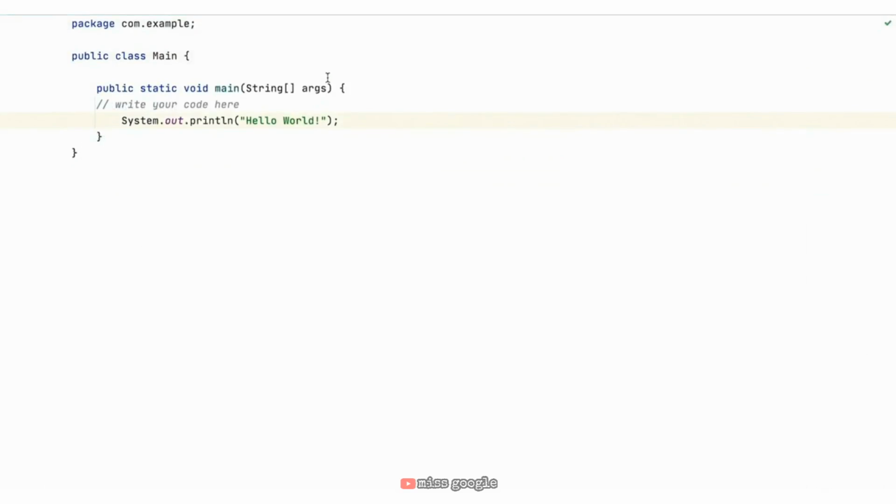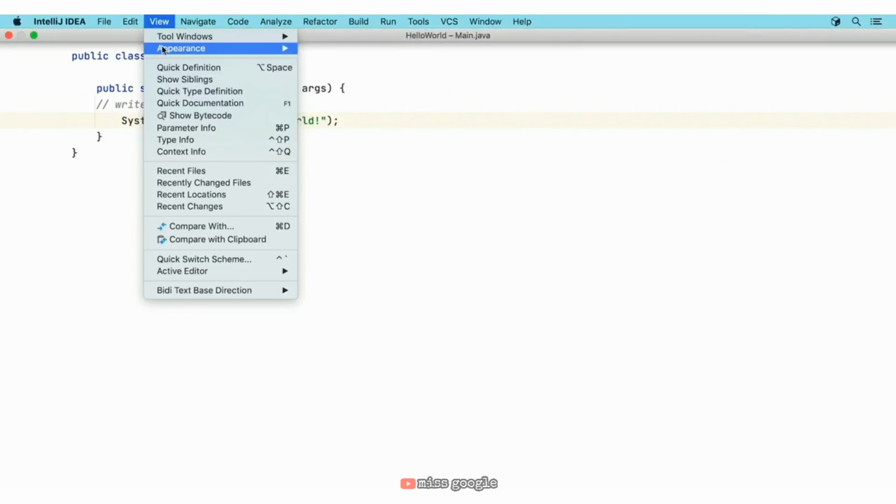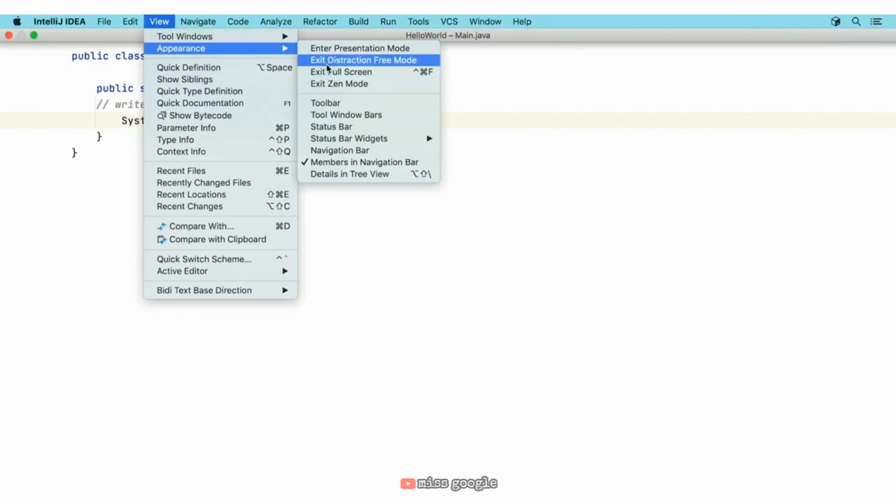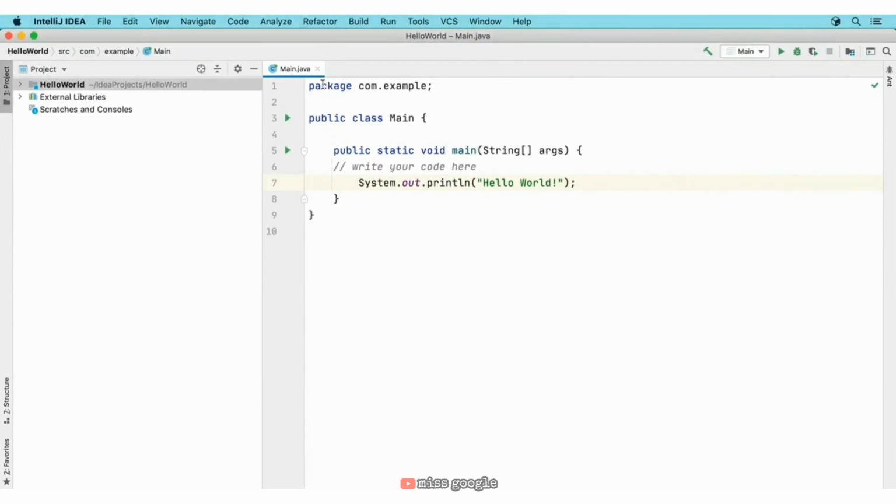And this gets rid of all the Chrome or toolbars and menus all around that maintains the same font. And then I'll come back to Appearance and exit that as well. And now I'm back to the standard view. Finally, you'll notice that you don't need to explicitly save your changes.